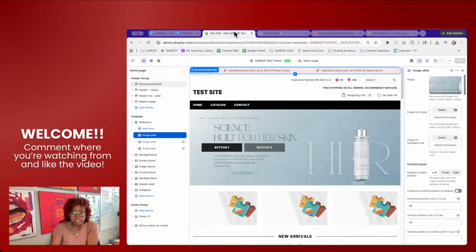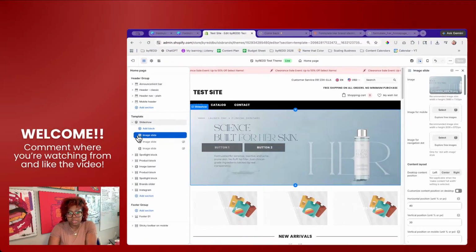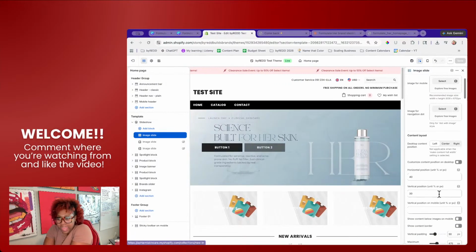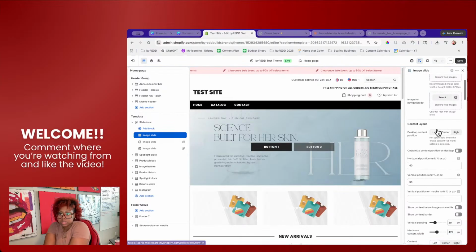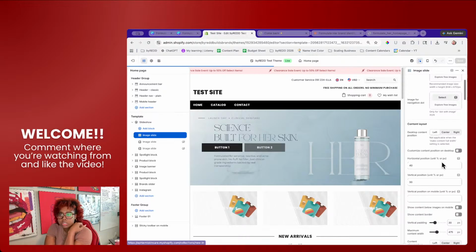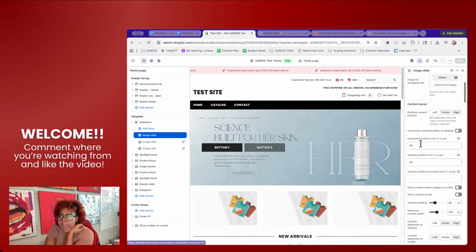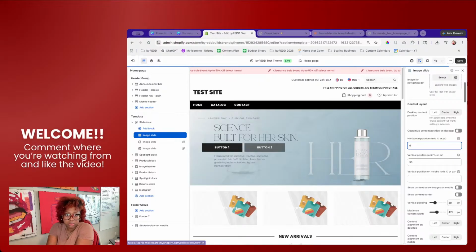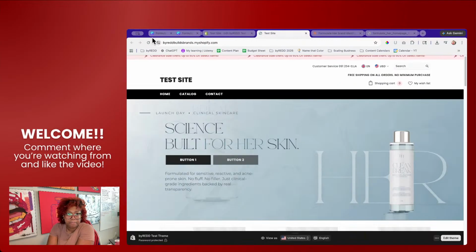So let's go back over here and see if we're able to adjust these buttons again. I don't want this to be changed. See right here, horizontal position, vertical position. Let's change this to 0. Let's change this to 0. Let's see if that does something. Did it do anything? No, it doesn't look like it did.